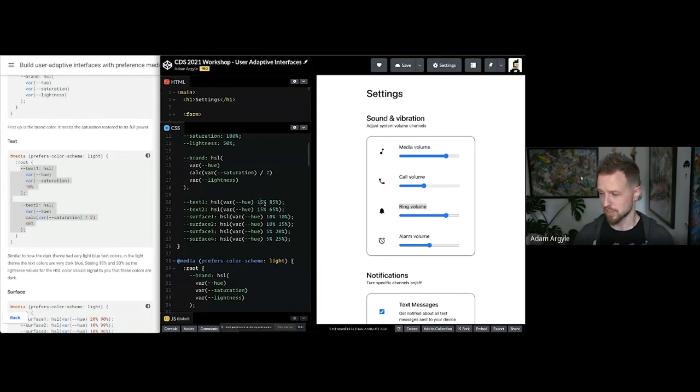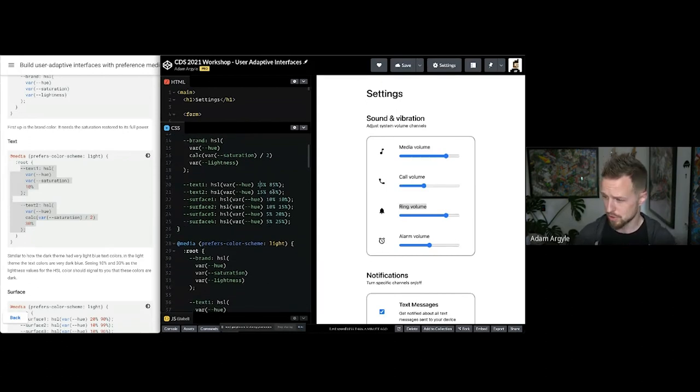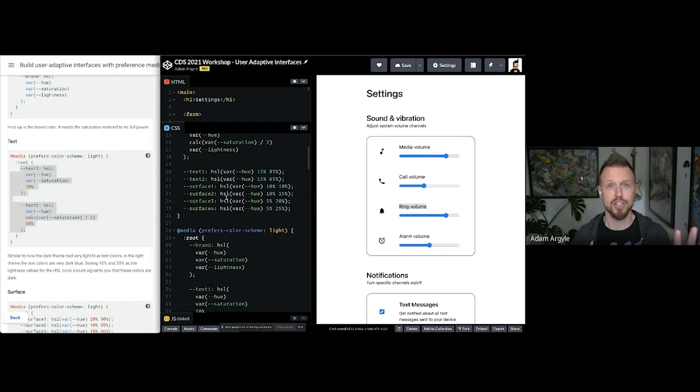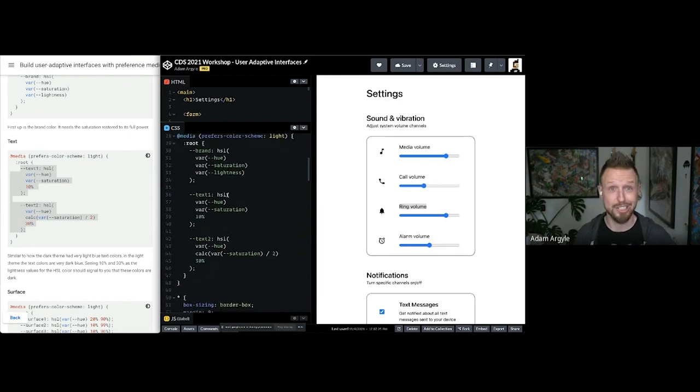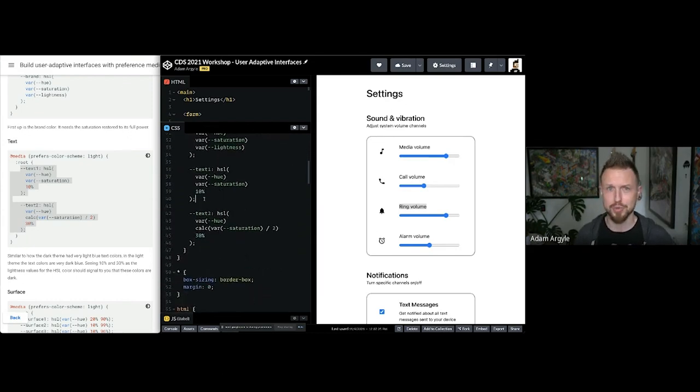You can play with these numbers to see what you like. But a strong tip too is notice how we're in the 80s and the 60s, and down here we're in the 10s and the 20s. If you keep a range of about 50% between your text color and your surface color in the lightness channel, you can get yourself into a really healthy spot for accessible colors. So you're going to ensure there's enough contrast because your lightness has a big enough gap between the values that you're choosing, and you can control that here in your HSL. So you can kind of guesstimate your way there, but always test. Always go back through and test and make sure everything's looking good. So those are our text colors.